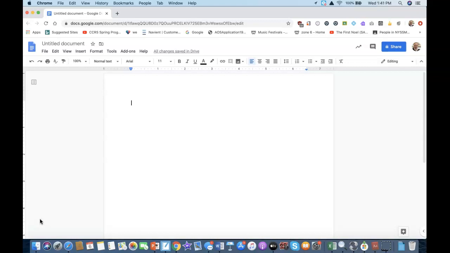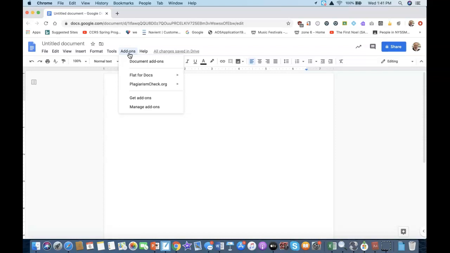So, now that you have had the chance to install Flat for Docs, or Flat IO for Docs, or whatever you want to call it, I wanted to show you how to get around it a little bit easier. First things first, whenever you want to use it, you're always going to go to your add-ons right here. So now that it's there, you're going to go to add-ons.